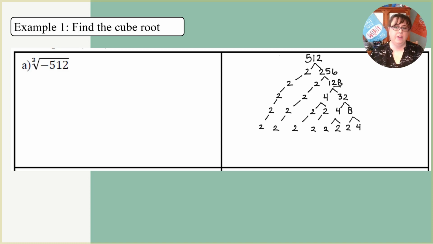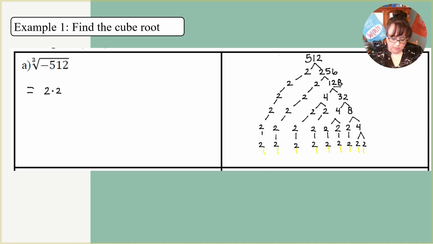At one point you'll get really good and you'll just call 8 a 2, 2, 2 because you'll just know it. So I know this is 2 and a 2, 2 and 2. So now I need to count up how many 2's I have. I'm going to switch to a different color real fast just so I can count. I have 1, 2, 3, 4, 5, 6, 7, 8, 9 2's. So 9 of them. And now I have to make sure I do the cube root of them. So make sure I have a cube root over them.